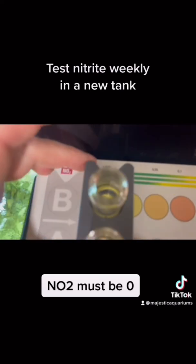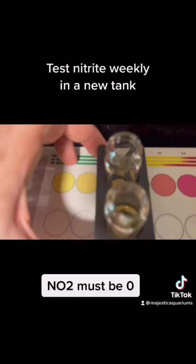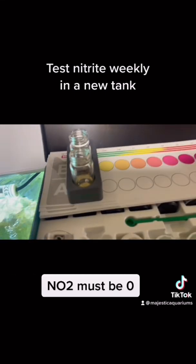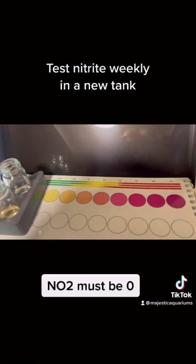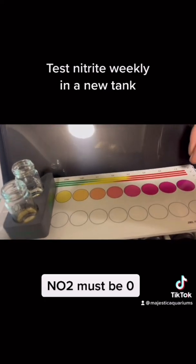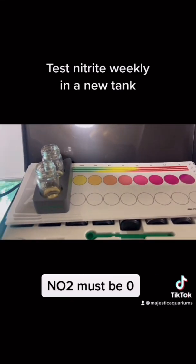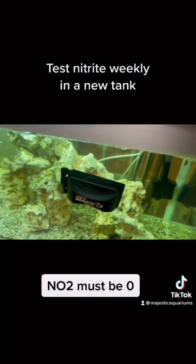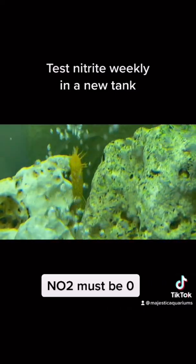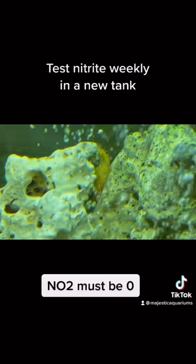Then we're going to look down this and see what color it matches up to. In this case, the colors of my eyes look totally different to the colors from the camera. So it's lighter than that. I'm going to say it's 0. Now it looks a little bit oranger in the camera, but let's get over that. So there is no nitrite because the color is very, very light. If the color got darker, then that's bad. So right now the nitrite is 0, which means the bacteria that breaks the ammonia into nitrite is going well in the tank, and the bacteria that breaks the nitrite into nitrate is going well in the tank.